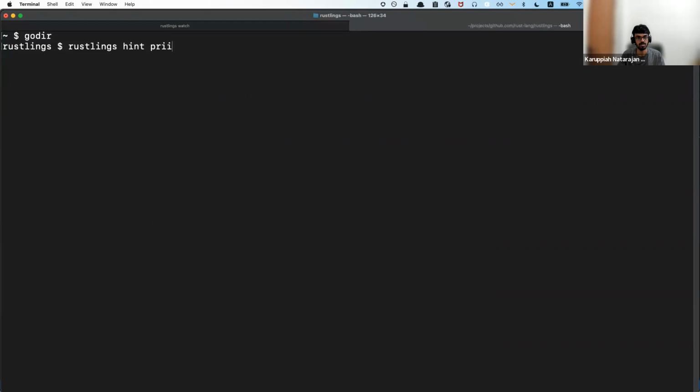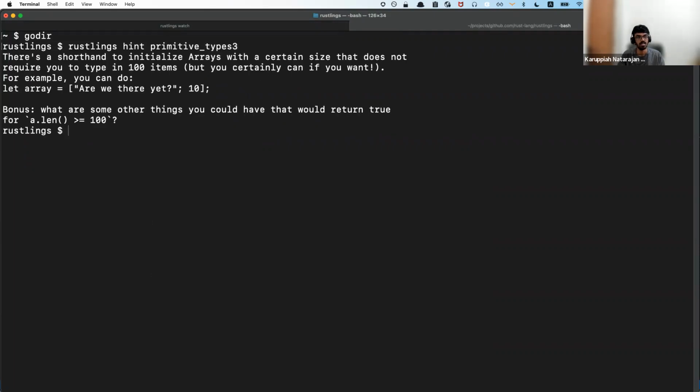primitive types 3 also. Primitive types 3. This is shorthand to initialize arrays with a certain size that does not require you to type 100 items. But you certainly can if you want. For example, you can do this. One is, what are some other things you could have that would return true for a is_empty? Okay. You could have an iterator thing.